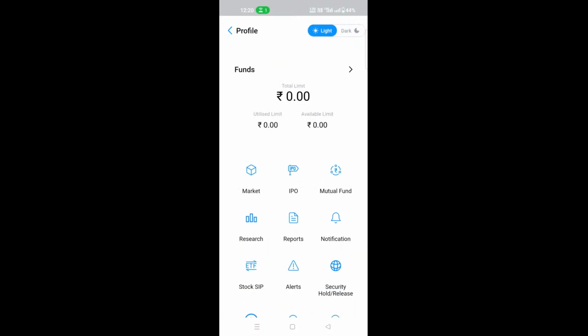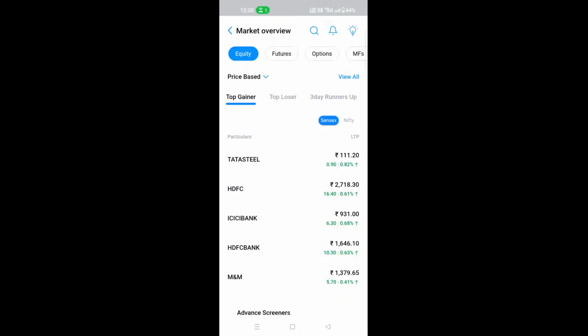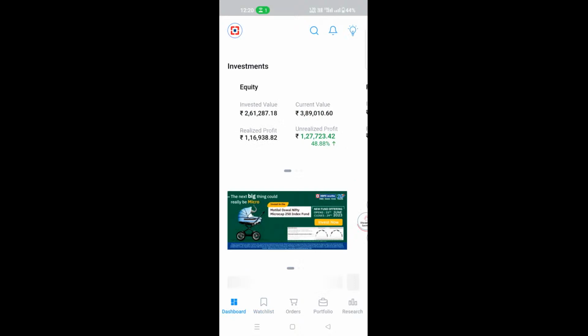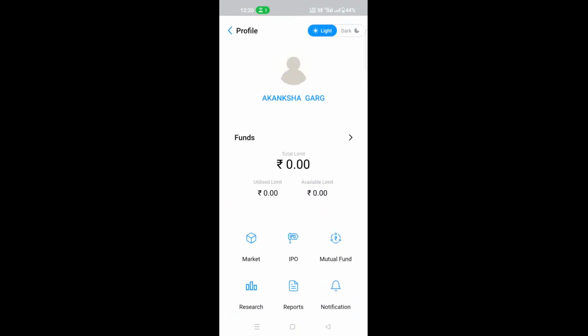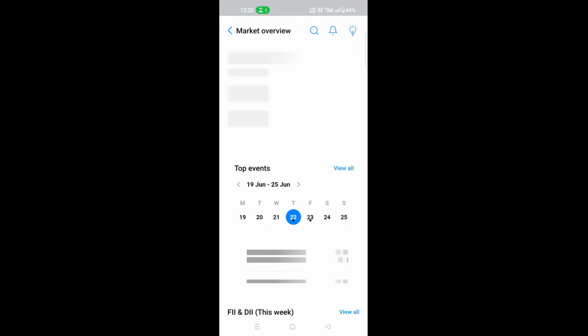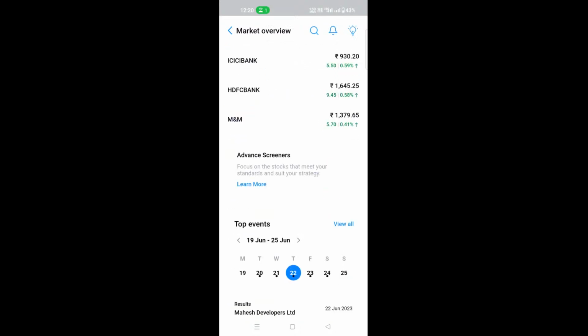Now, let me show you the market section. You want to know how the markets are performing. So the same sections, you can land on the market section either from the dashboard. We saw it on the dashboard here, markets and view all, or you can use this left hand side top menu wherein there is a market section. So the first section is a screener section, the second section is the advanced screener, which we saw on the dashboard also, and then the events.